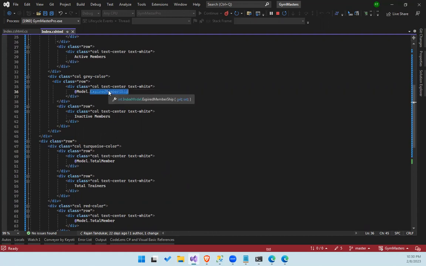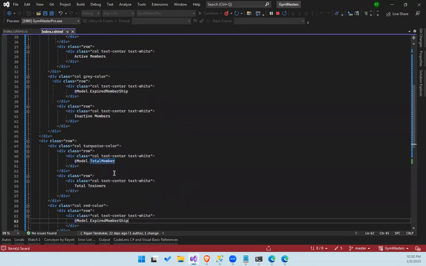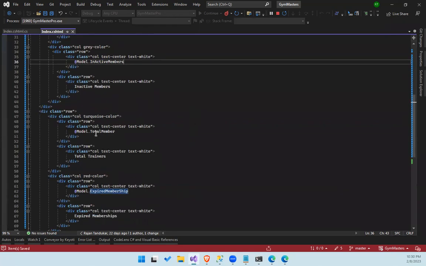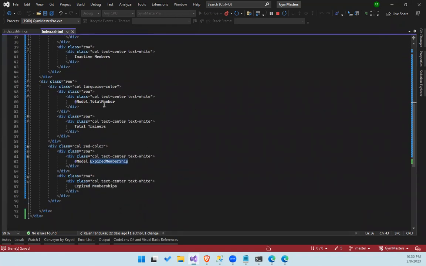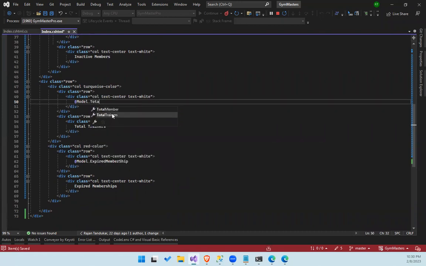So expired membership would be here, and in here we have the inactive members. Okay. Total members, total trainers.